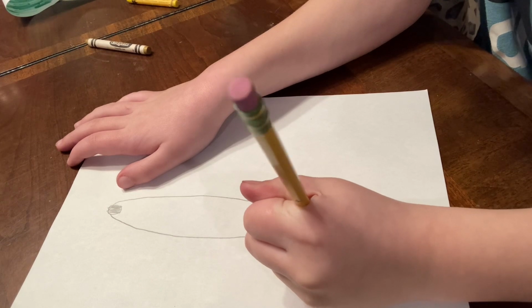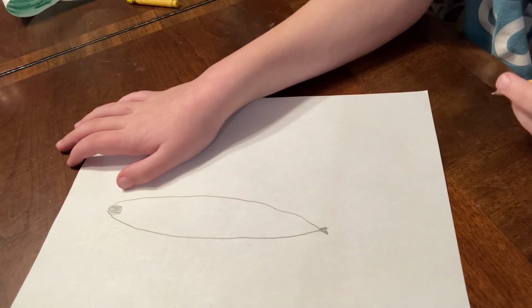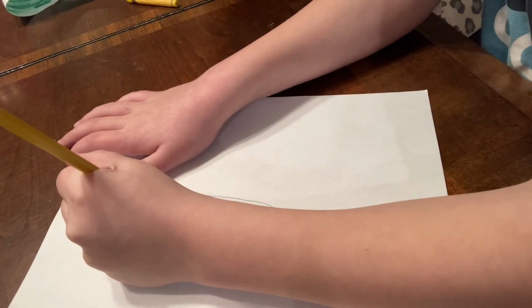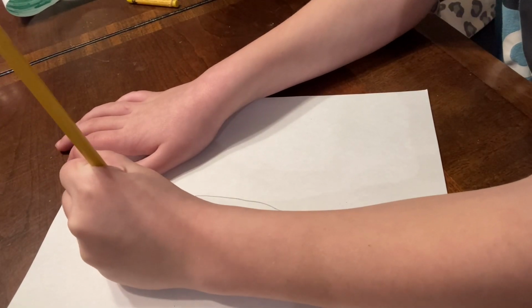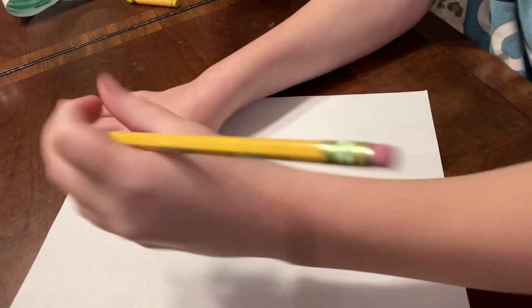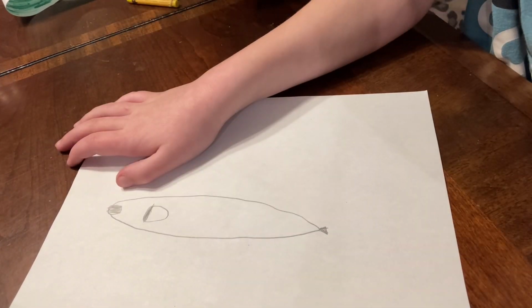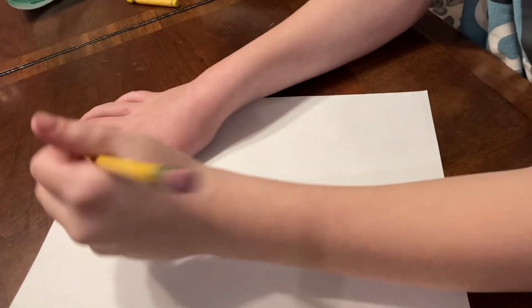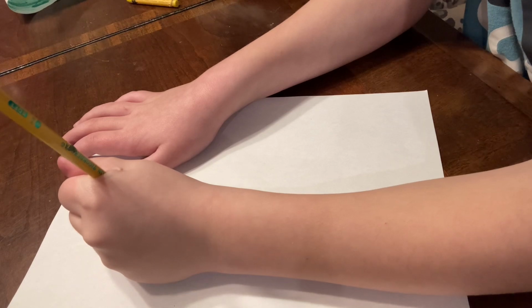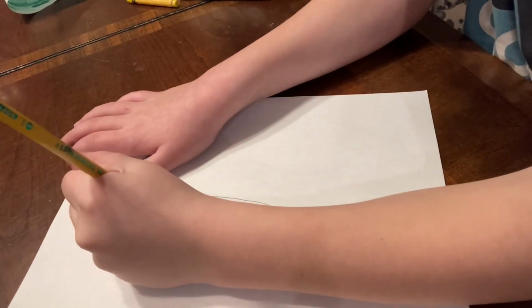And then we have to make a bow, bow, and then another bow, and then see that. Okay. We have to pull it in. And then we have to add a simple meow. Pull it down.